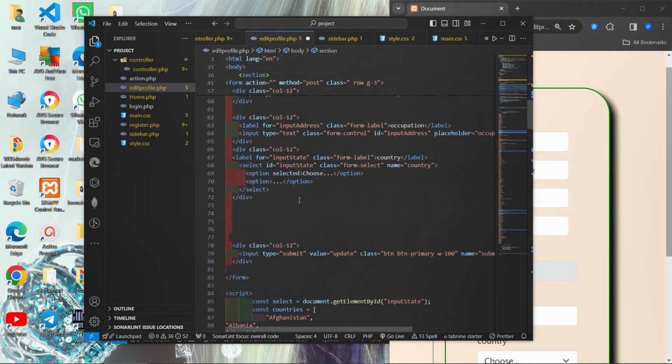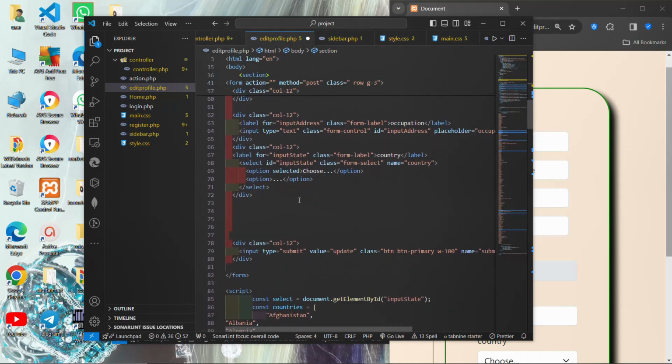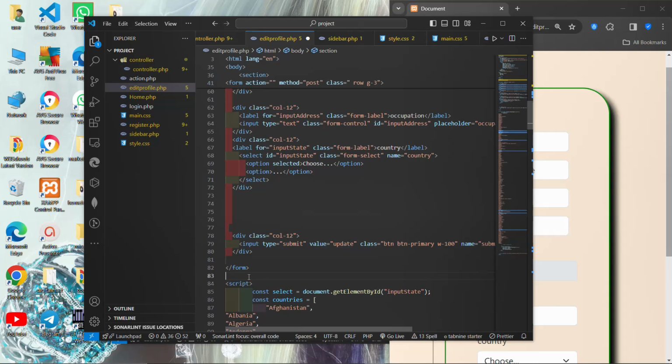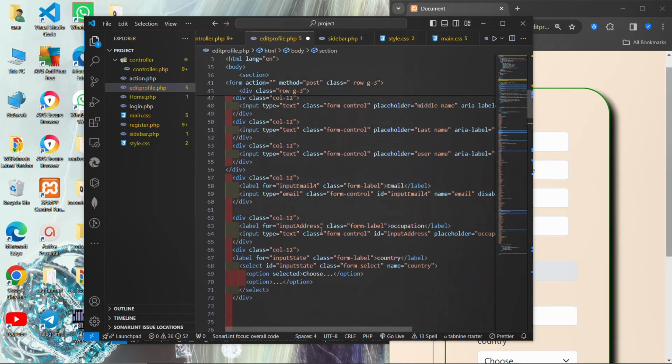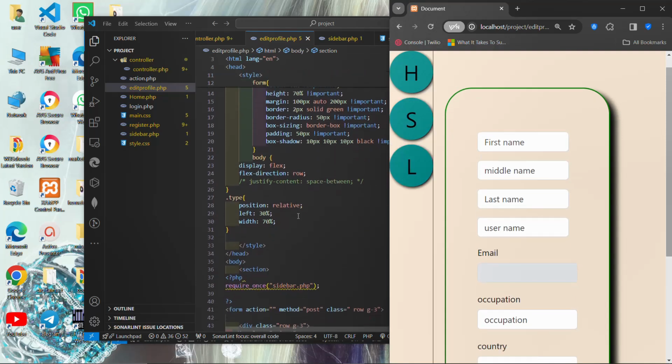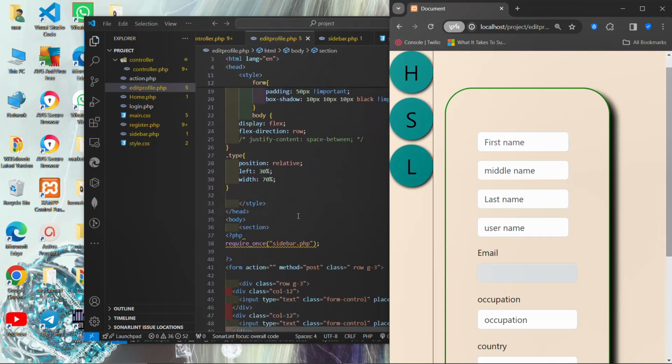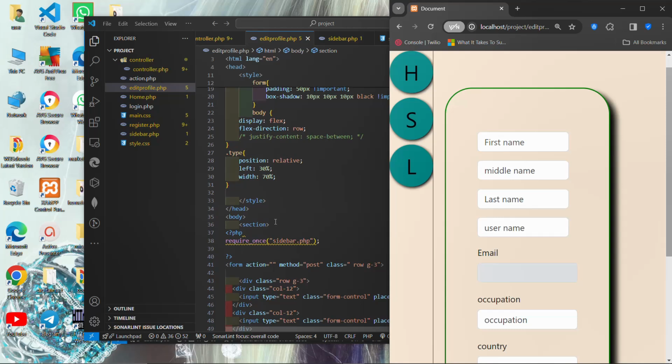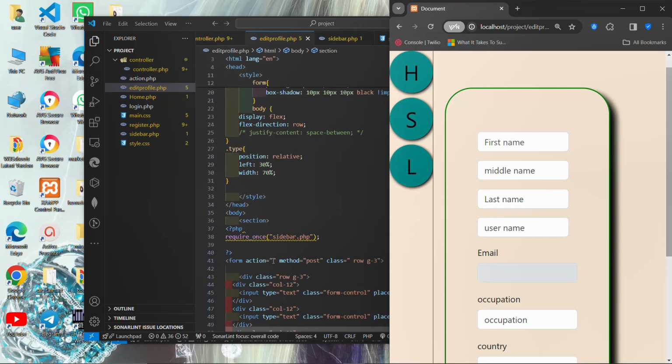Let me see. So here, wrap it with section. Yeah. Okay, let me put the type in the section.